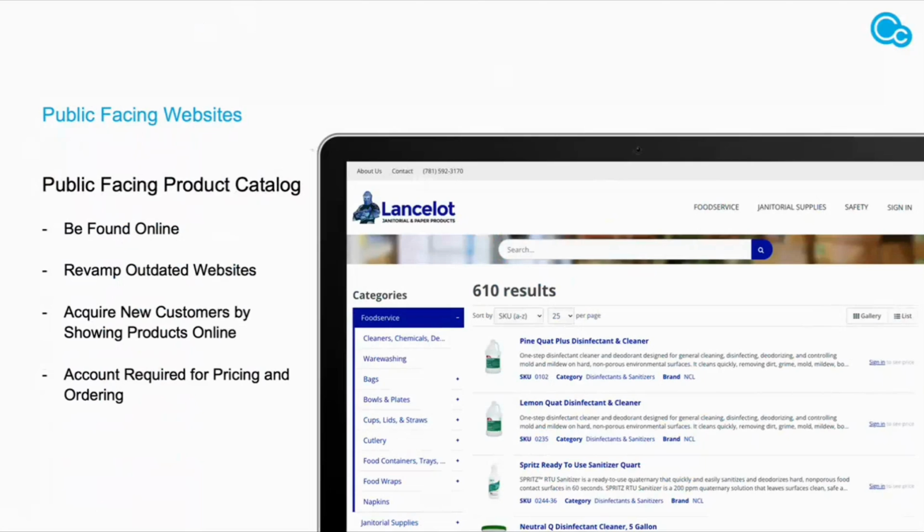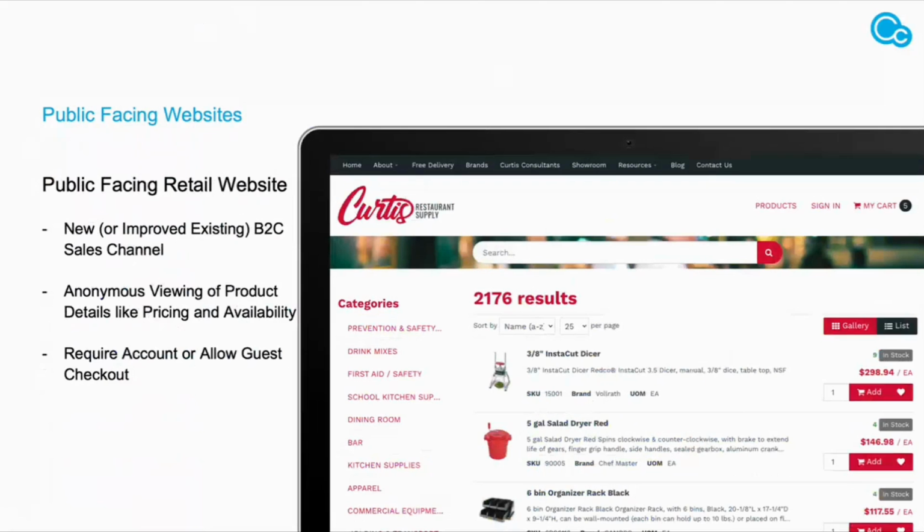So sign in to see price, sign in to place an order, sign in to view account information. The key thing here is they wanted users to be able to find their business, learn about their business, and request an account with their business, but everything transactional is behind a login. Whereas a site like this on my screen now would be a full retail website. So basically saying, hey, we want our business to business customers to be able to log in and see their account information, but we want anonymous guest users to be able to come see information about our product, see pricing, see inventory availability, and place orders.